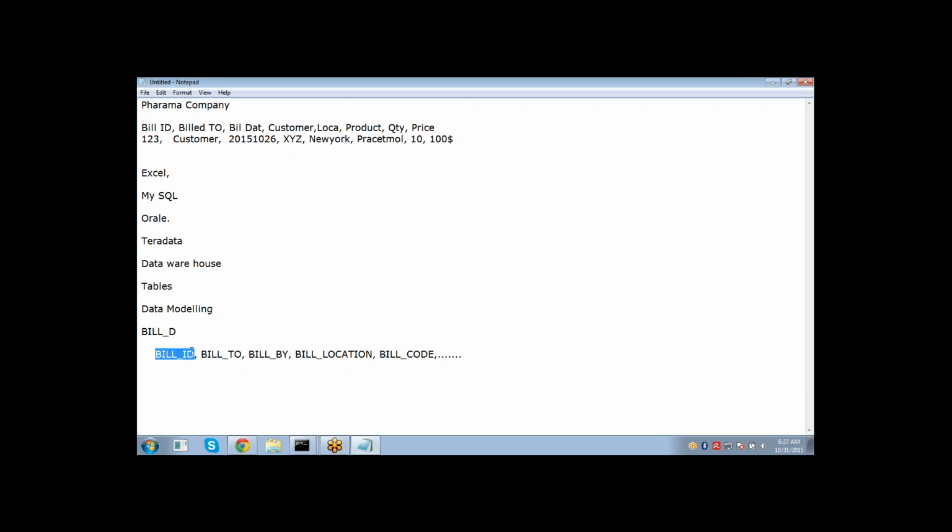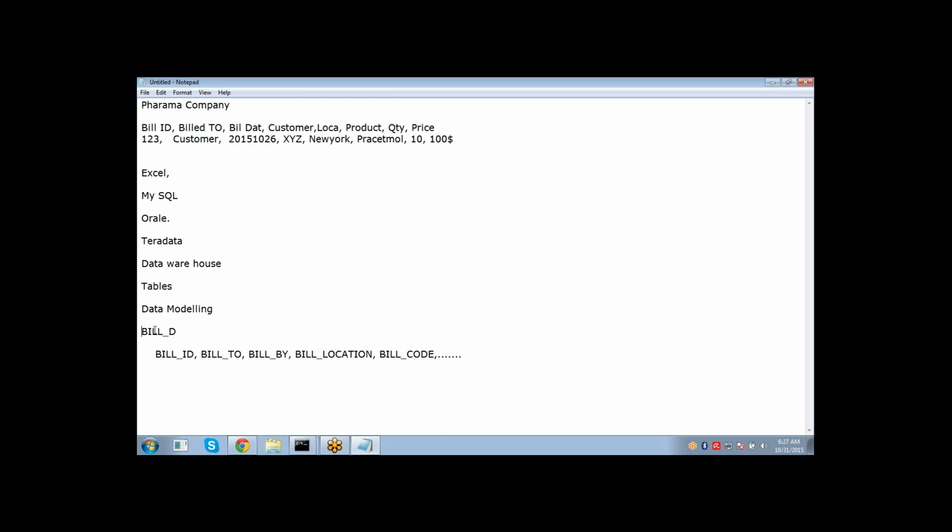If you insert a record into this table, that means you are inserting bill details. So every bill has its own ID. There is no bill without an ID. So that means it is following the uniqueness and not null features. That means this is the primary key column, and the rest of the columns are providing some additional information about this entity, so that we can identify this table as a dimension table.